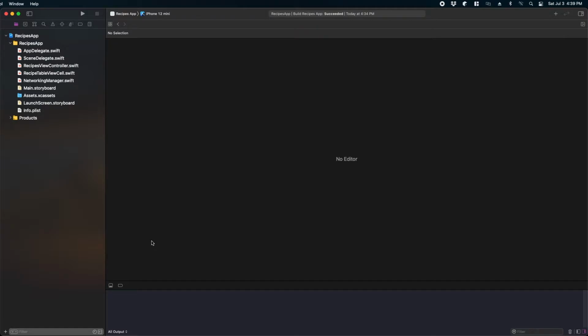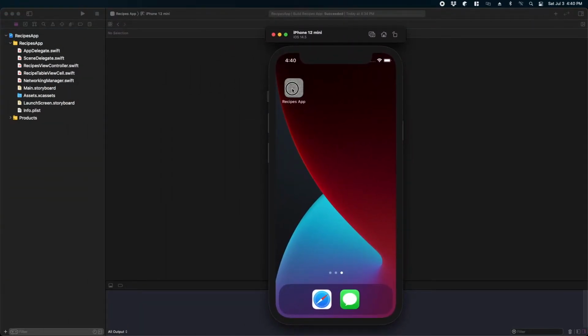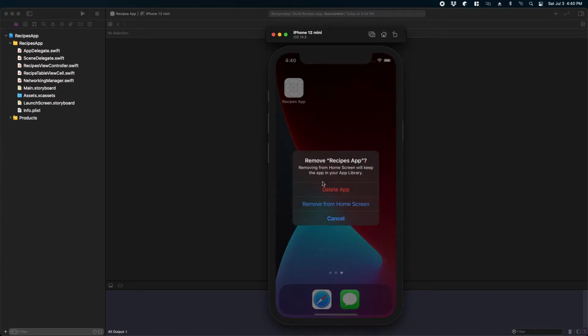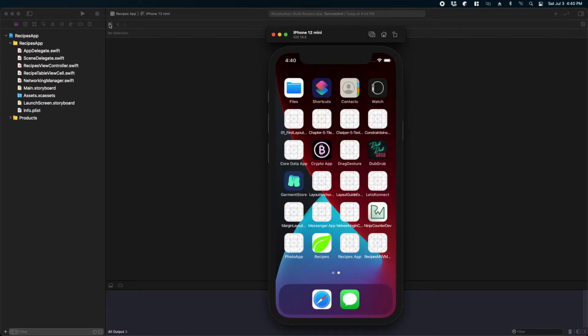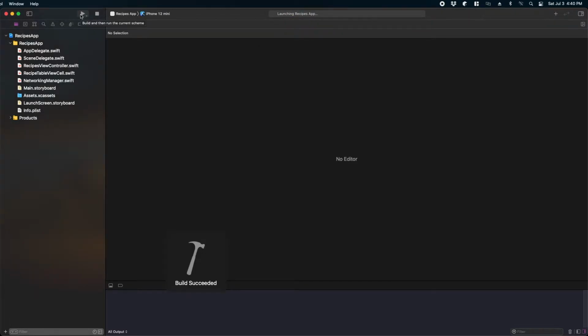So this is the first video where we will do some actual setup, and I'll walk through the basic code that I will provide you. The link of the GitHub repository will be in the description of the video. So let's run the app and see how the app actually looks when we first run it. I'll delete the old one that I have and I'll run the app.